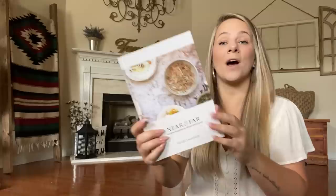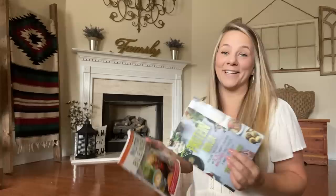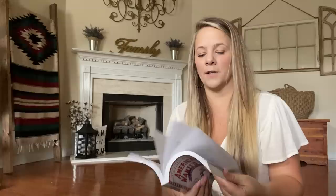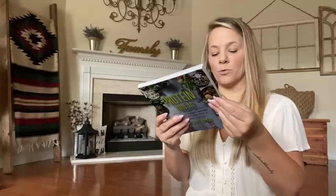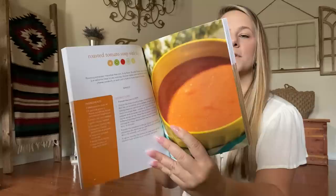Grabbed a couple other books. I got this Protein Ninja. I got this Nutriblenda. Blender. Grabbed that one. I grabbed America's Most Wanted Recipes, Just Desserts. This one is really cool. No pictures in this one, but it has all different stuff in here, y'all. It's a huge book. And there is no telling what this originally went for. They're covering up the thing with the stickers now. And then this one went for $22.99. This Protein Ninja one. And look, it's got pretty pictures in this one as well. And then this one's the Nutriblenda. But this one's really cute. And that one's covered up also.